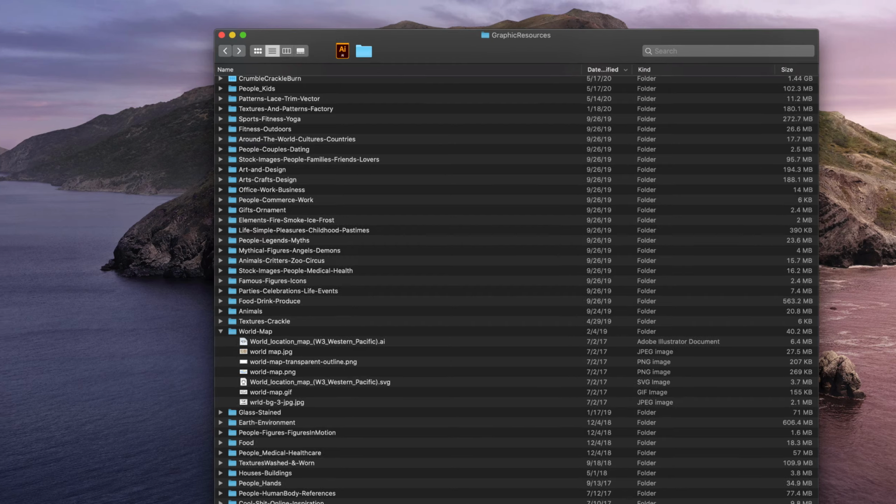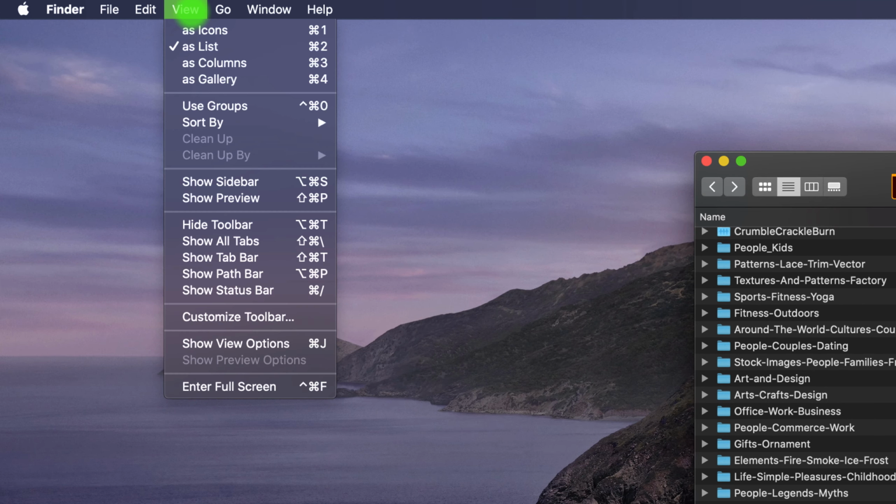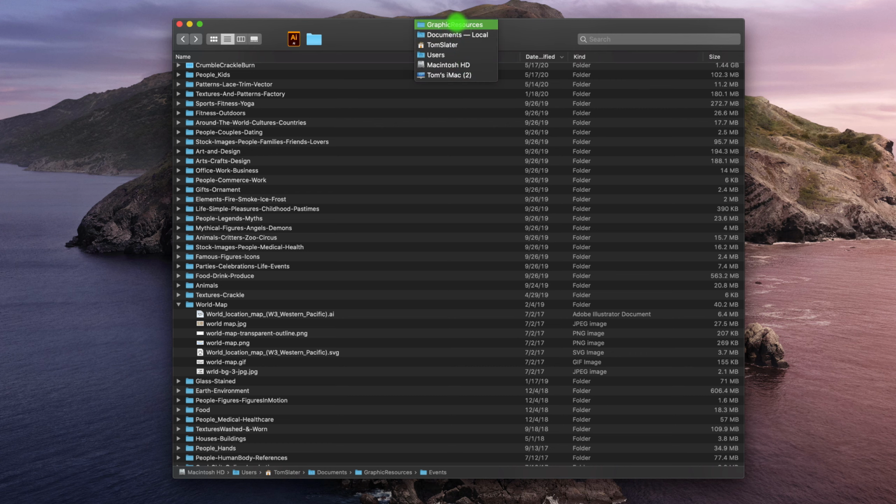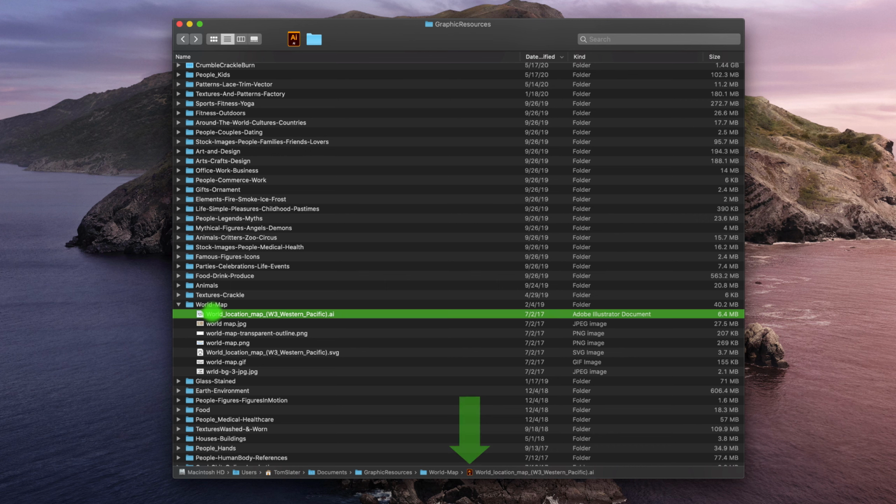And then our next item of discussion is the path bar. And the path bar is toggled in and out of view by pressing Command-Option-P, so I'm pressing Escape again, Command-Option-P. And the path bar is an at-a-glance wayfinder that offers a breadcrumb trail that's very similar to the one seen when right-clicking on the title bar, but the title bar only shows a generalized folder hierarchy, whereas the path bar shows the folder hierarchy and any files that are being selected.